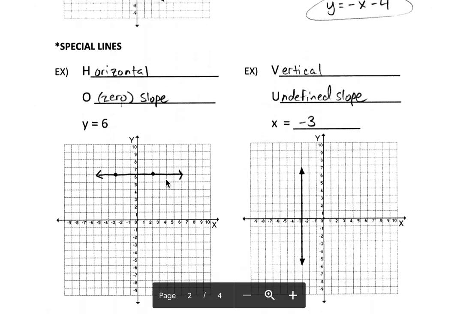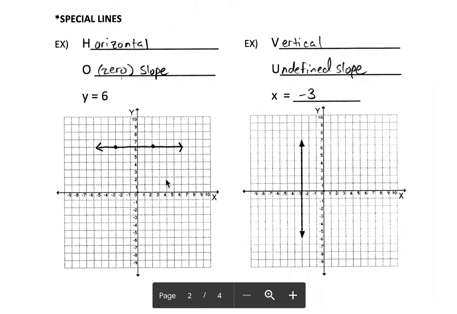There are a couple special case scenarios in dealing with equations of lines. We have horizontal lines and we have vertical lines. There are 2 acronyms that may help you in determining all of the possible properties of those lines, or really answering any equation that involves these 2 types of lines. That acronym is HOI-VUX. HOI is going to represent everything horizontal, and VUX is going to represent everything we need to know about our vertical lines.